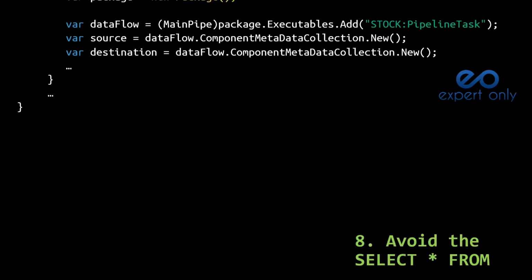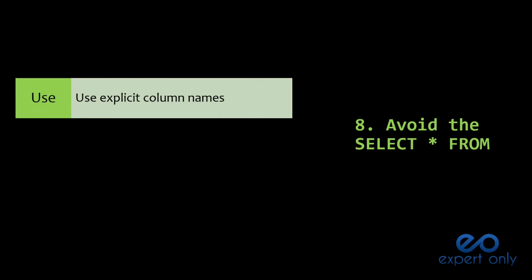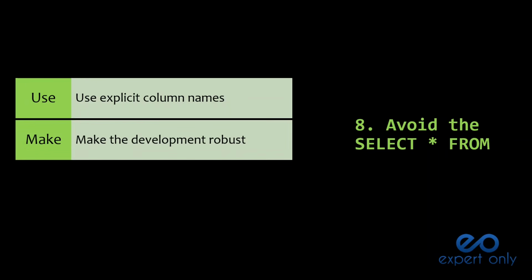The 8th point is more about SQL Server in general. This one also is a golden rule. Never ever use the select star from in any packages or any queries that run in production. So you need to use explicit column names. If tomorrow someone adds a metadata column to this table, you will have errors. The goal is to make your development robust. You need to think about all the use cases. Your development should be bulletproof.